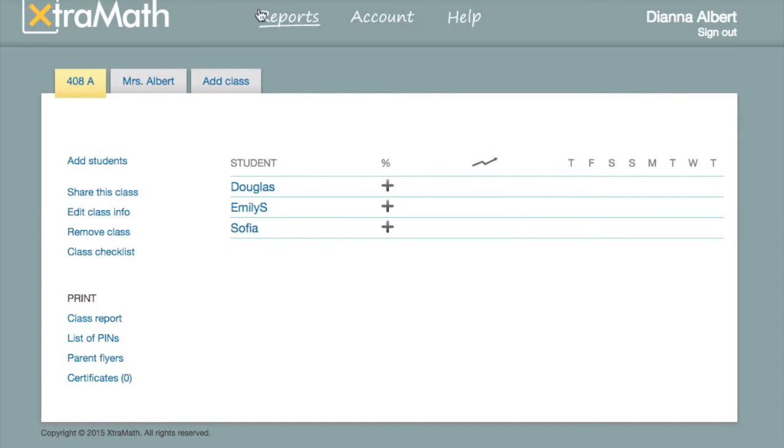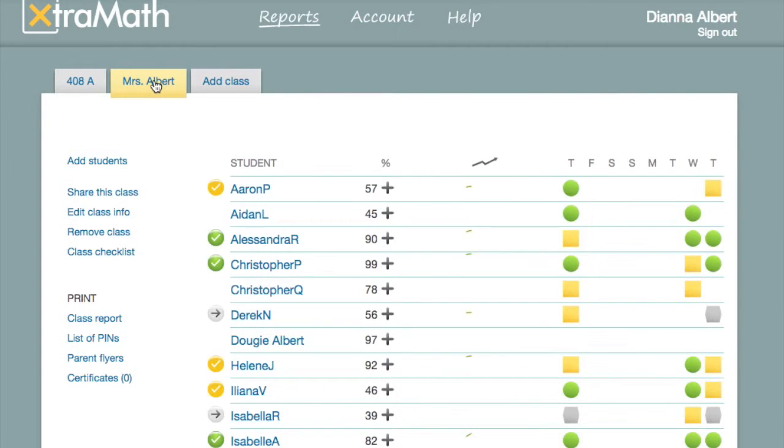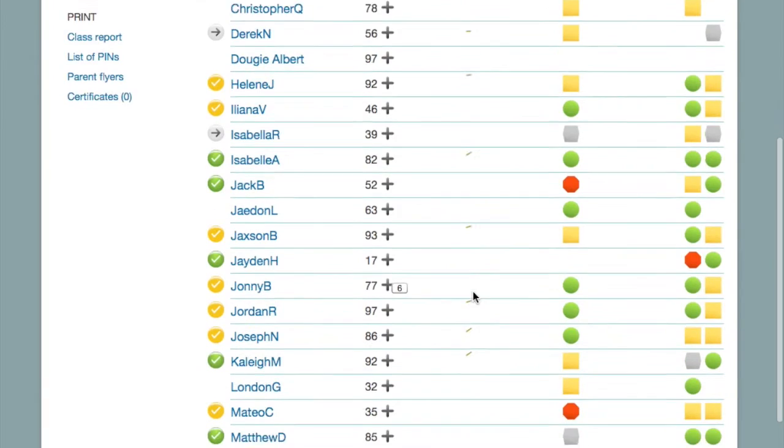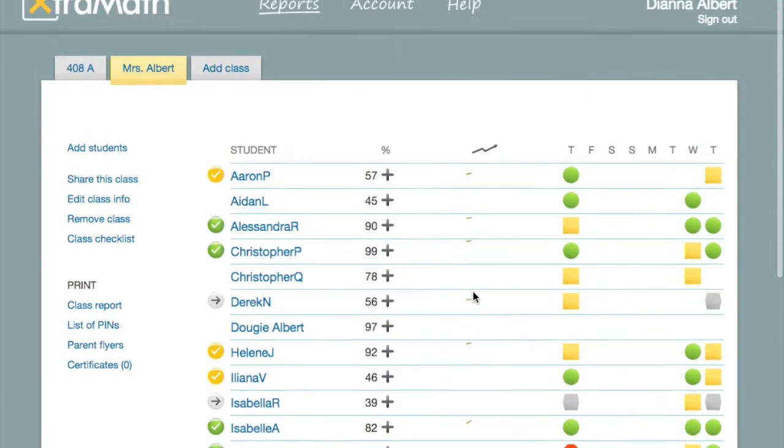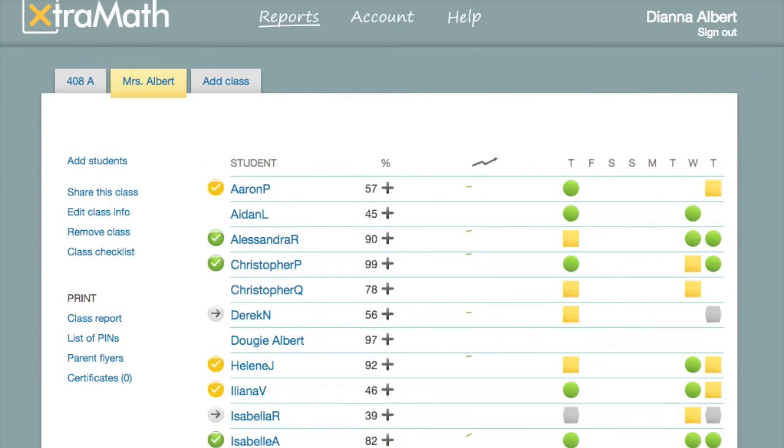So once the kids have been on it for a day and you want to take a look at how they're doing, this is what your report looks like when you first log in. You can see here it has the student's name, where they're at percentage-wise, and then this little line is telling me that these students are increasing over time. So they're doing much better than they had done before.